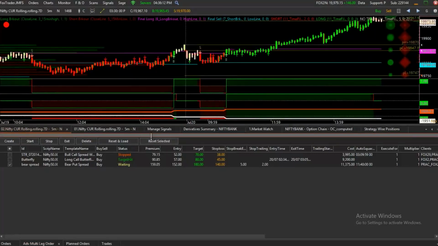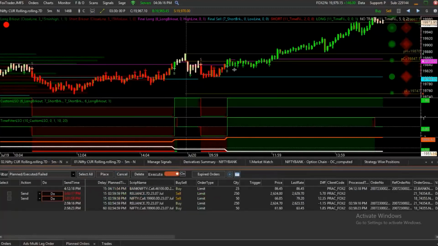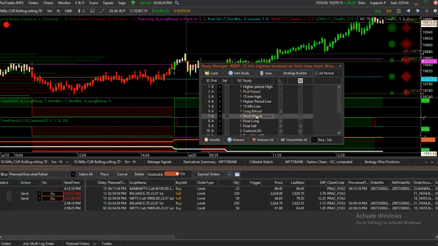Here I have a Nifty chart, and the Nifty chart is running. Accordingly, as and when my stock is moving, whatever the ATM is, in the ATM call and put I want to push the trade. So for that, I use a defined strategy. Now here my strategy is on the 5-minute time frame: I am checking the 15-minute high low on the 5-minute time frame.